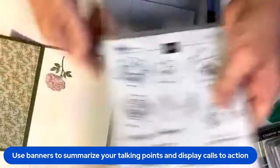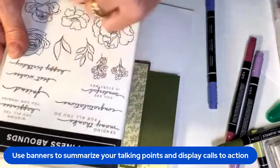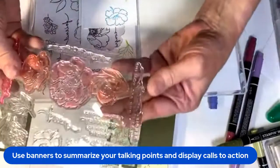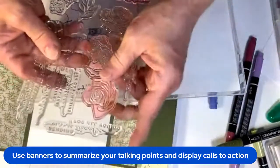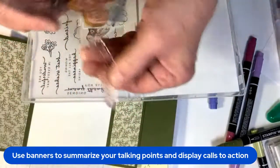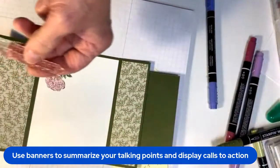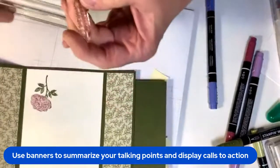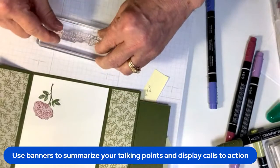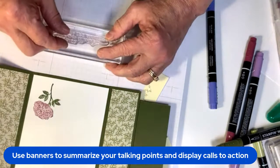Okay, so what I decided I'm going to put across here is sending many thanks for all you do. So I'm going to pull out, this is a different type of stamp set. This is your photopolymer. The other was the rubber cling. This one, you can see through, which makes it very nice. So I'm going to pull out this block, and this block is an H. And I'm going to try and line it up with my grid paper as best I can.